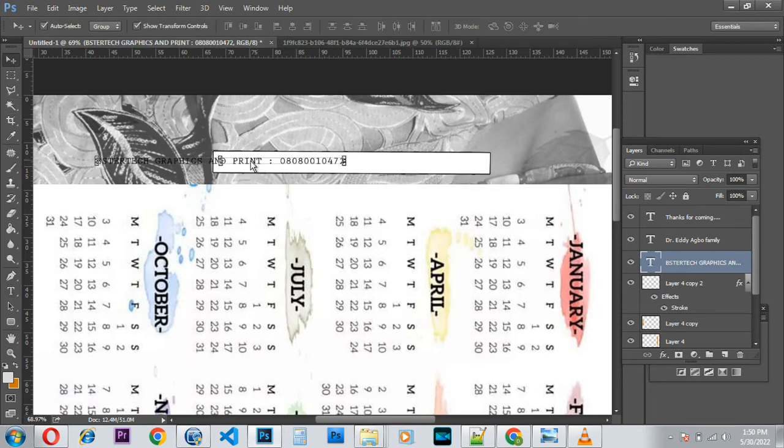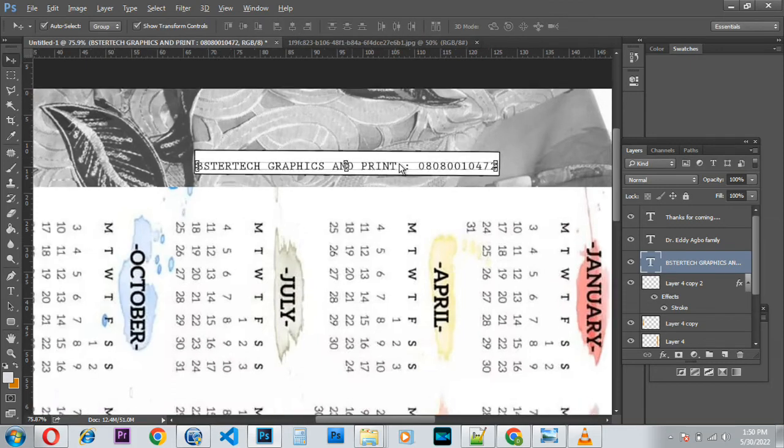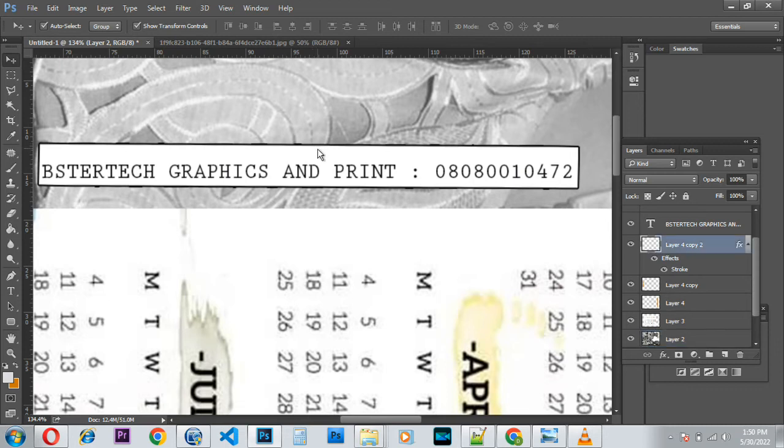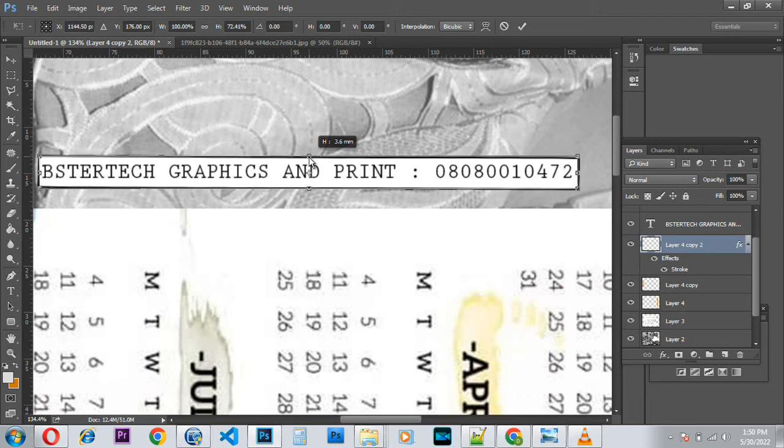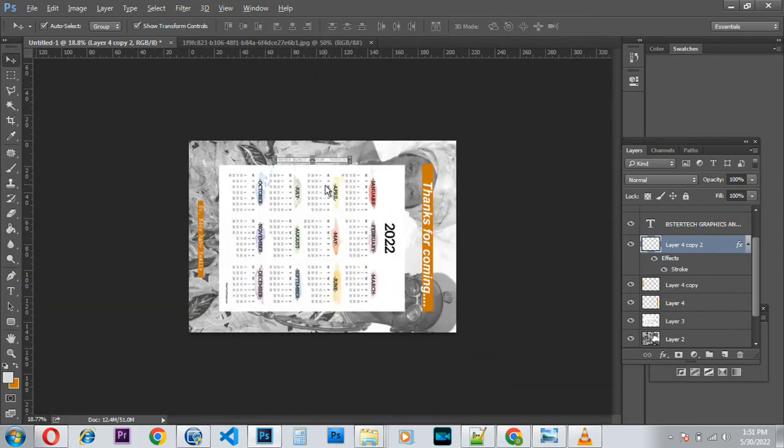Then I'll have to drag it in here. I'll have to drag it in. Then I'll expand. Yes, this is okay. Then I'll have to reduce the height of this one by using this center icon to drag. So I'll click enter or double click or mark this good. Let me mark this good. So now I'm done with everything I need to do on this work.